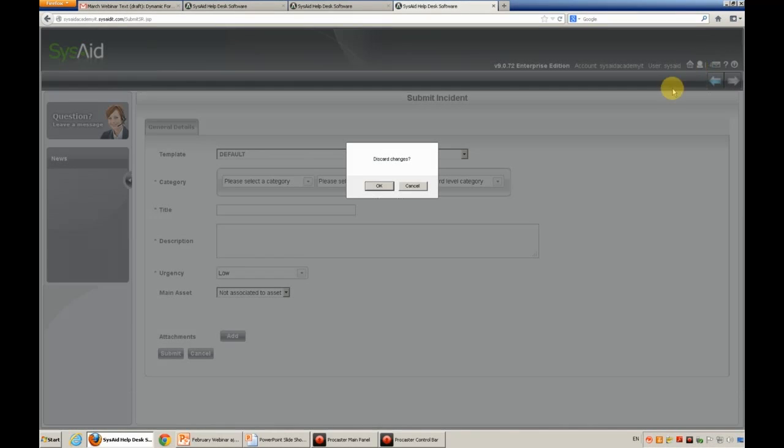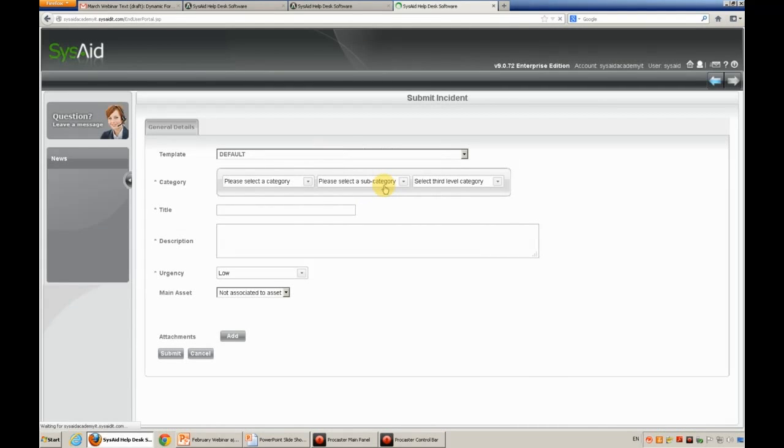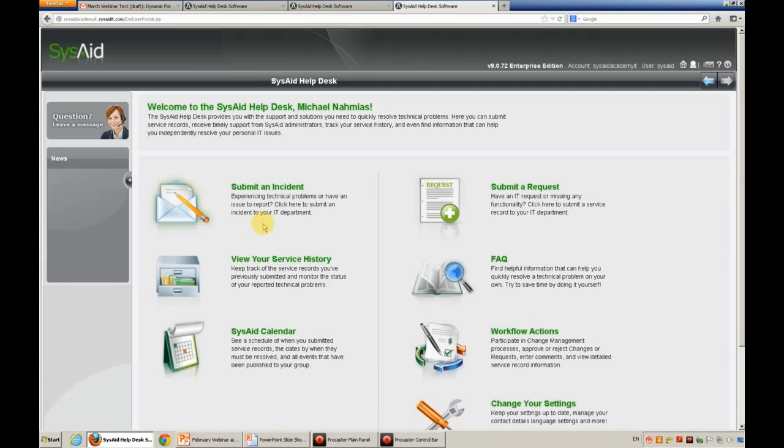Let's pick some example. Let's say that the end user would like to upgrade his computer hardware, or maybe let's take an even simpler example. Let's say that the end user wants to submit a request to increase the size of his mailbox. So first of all, it's a request. It's not an incident.